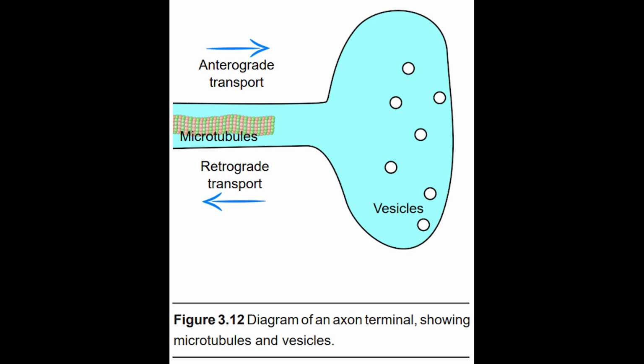Within the terminal are a number of vesicles, small, spherical packages made of cell membrane that are coated in special proteins. Within these vesicles are the molecules that the neurons use for chemical communication. When the action potential travels down the axon and reaches the axon terminal, the cell membrane changes in electrical charge, and this causes vesicles to fuse with the inner membrane of the neuron. During fusion, the vesicular membrane merges with the cell membrane at the axon terminal, causing the contents of the vesicle to be released outside the cell.